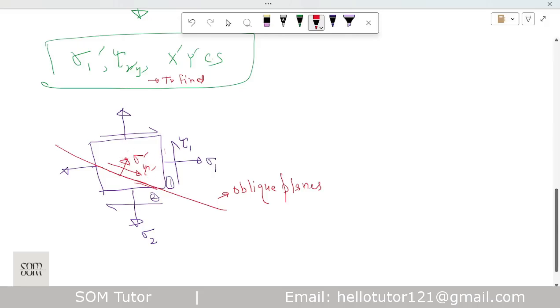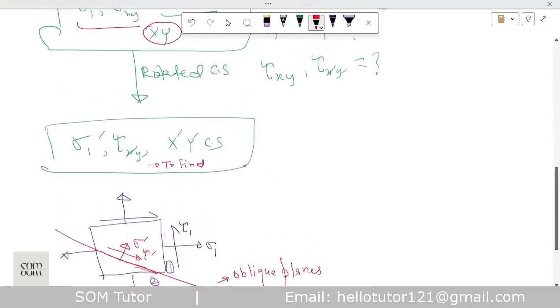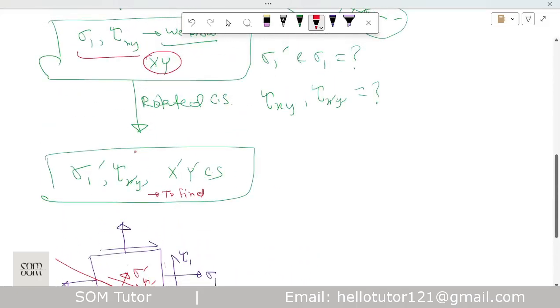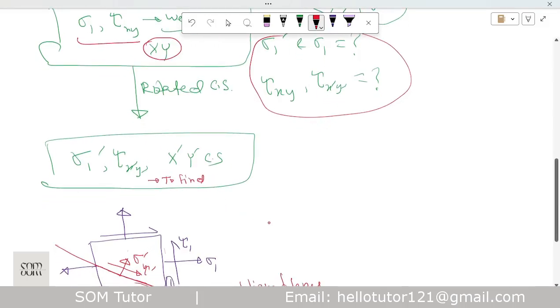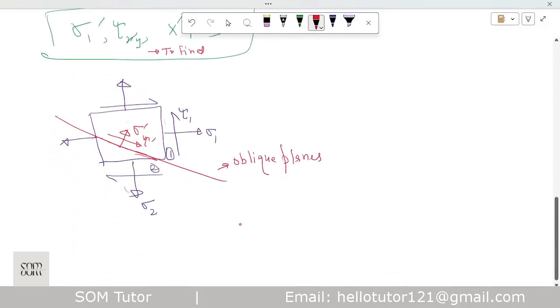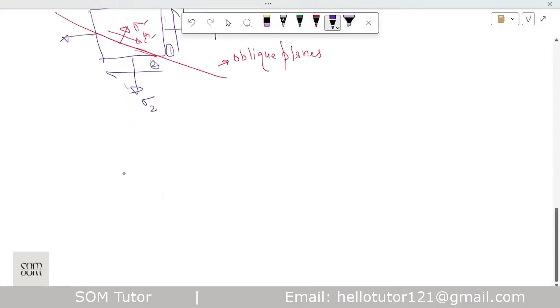How, when we already know the stress conditions on these planes? It is only possible in both cases when we know the relation between these, when we know how to find one stress condition from the other stress condition. So there must be some relation. Now again there are two methods. The question is simply, how do we find the stress in the rotated condition?